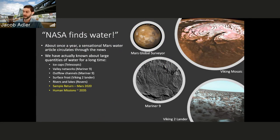And so water is going to play a key role in future environments that we study, both in this Mars 2020 rover, where we're going to a river delta, but also in the future. NASA has this long-term vision of around 2035, let's say, putting humans on the surface of Mars for a mission. And so that human mission would undoubtedly need water, both for human survival to drink, but also for creating fuel and studying astrobiology. So water is a key component.